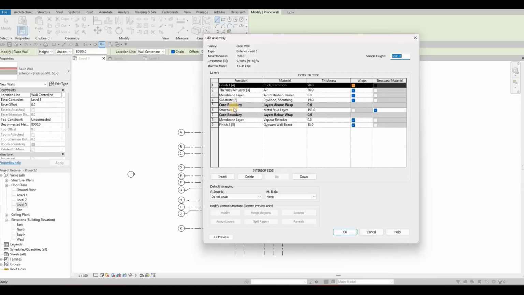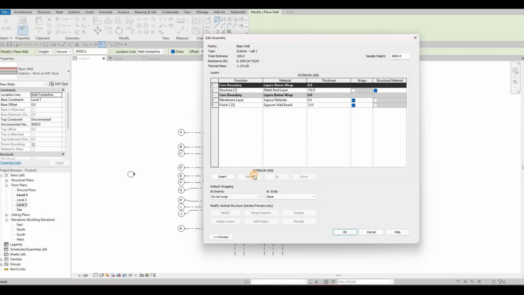The only thing that will not be deleted is the core boundaries, structure, and core boundaries. That's because that's the default walls that they have, and then you add layers afterwards. So for now, we're going to delete all of this, and then here as well, and then leave this one. It's up to you to change the materials and the thickness.